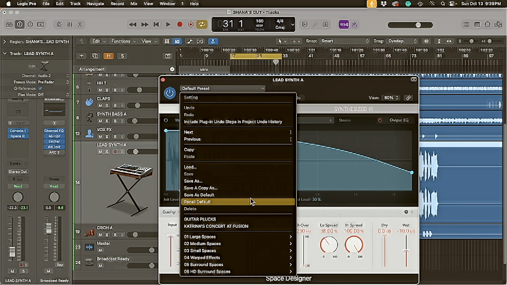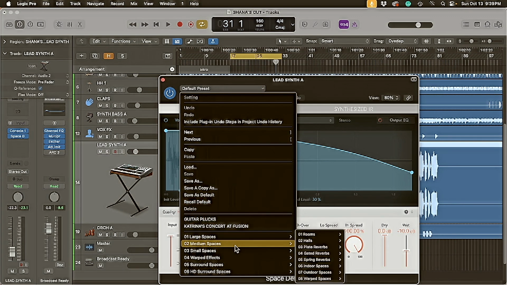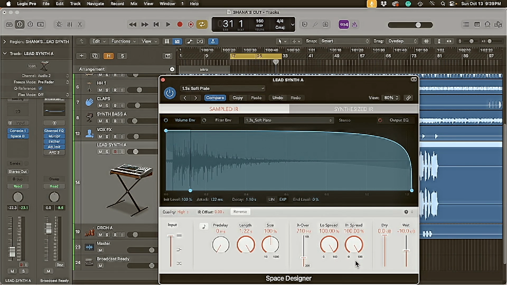And I'm going to do a medium plate, probably 1.3 seconds. Nice.